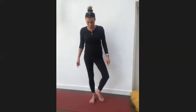And then releasing. Take some time to connect and feel the difference in the size of your body. If there is a difference, and if there's not, that's okay too. Just be aware of the energy flow in your body. And then from here, we'll do the other side.